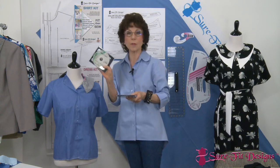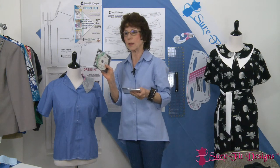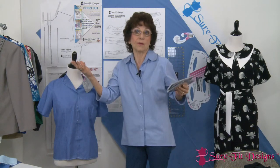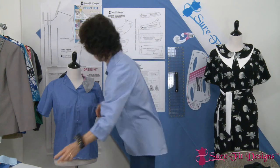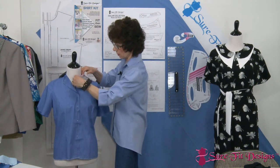I don't make a garment in this. I don't like it when you go to a learn to sew lesson and you have to make exactly that dress or that blouse. What if you don't like that dress or that blouse? What I do here is I show you conceptual information: how to do a collar, how to do a zipper, how to do a waist elastic, and then you can apply it to whatever the garment is that you're sewing. So that's our Make It Sew DVD series. It's got some really, really good lessons in it.